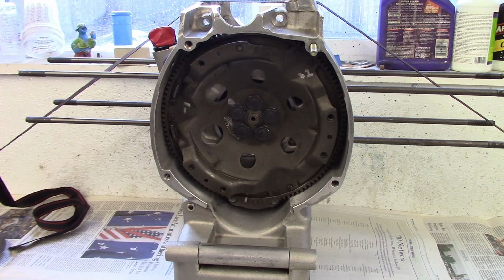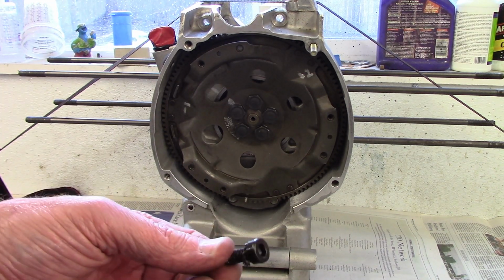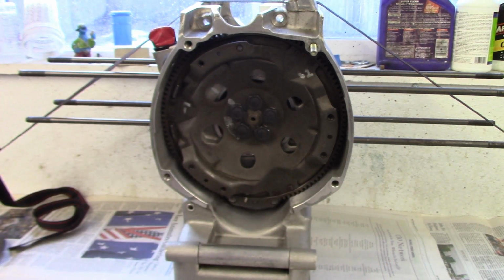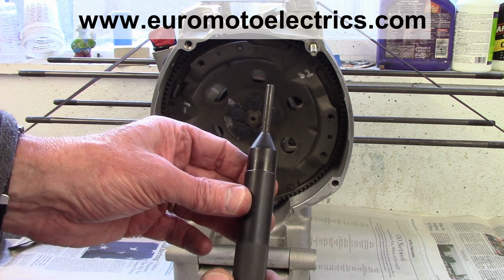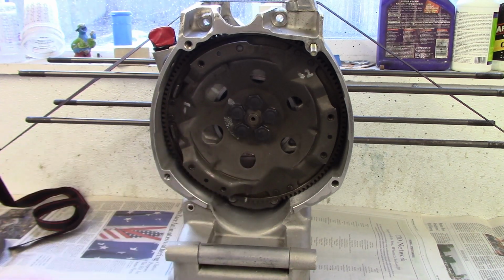Now I'm about ready to put the clutch assembly on the flywheel, and it's mounted with 6 bolts. These are new ones, and washers. And the other thing that I use is a clutch centering tool. I happen to get this one from Euromoto Electrics. You'll see what that does here in just a moment.